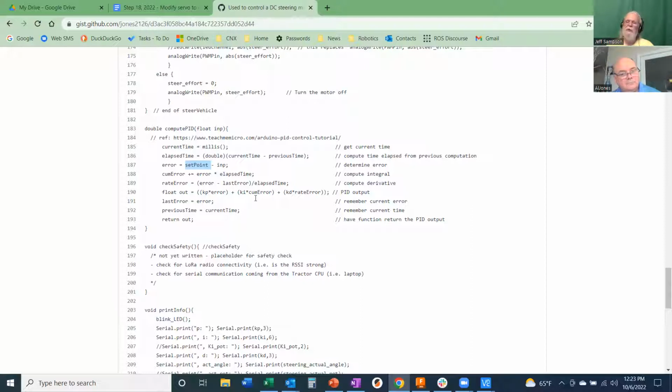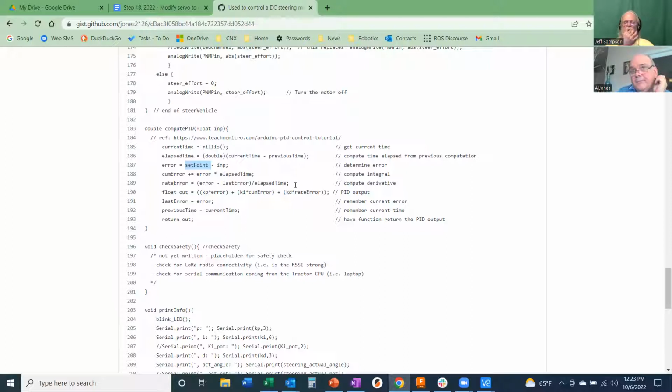And it's really just a matter of, as you say, you're just testing right now, but then you're going to say, oh, now I got to get this stuff from ROS. And you're going to figure out, well, how do I convert the ROS angle into something? It was just, I thought you could just bypass that step and put it in now, but if it just confuses you, you don't have to do any of that stuff. It's just at that point where it says error equals set point minus input, both set point and input have to be in the same units. Either have to both be an angle or they both have to be your A to D counts in order to make that work.